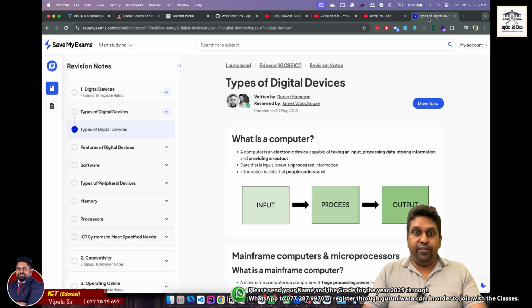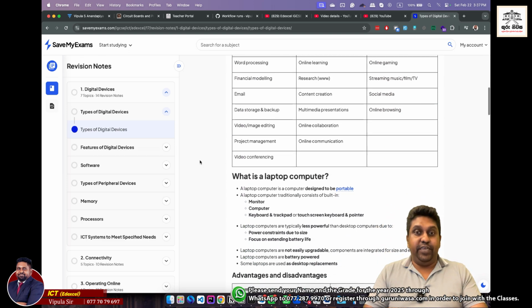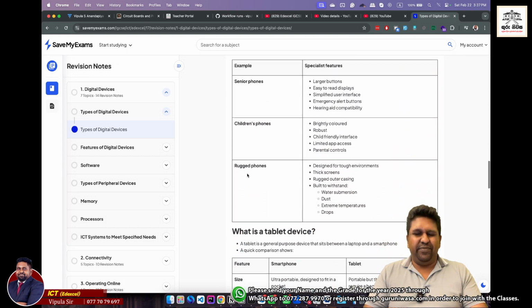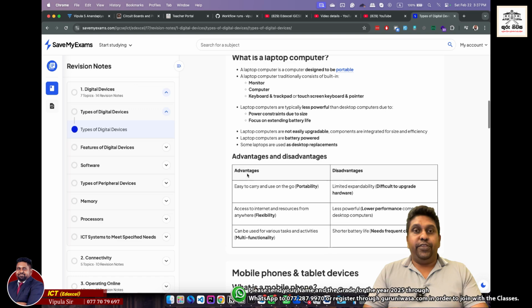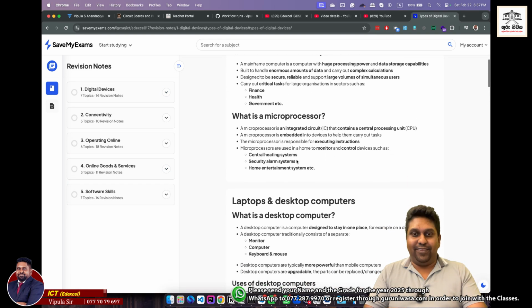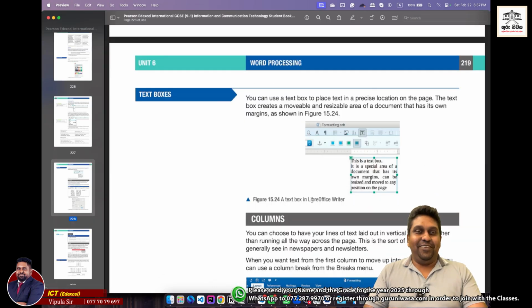I'll give you a glimpse: I'm going to start based on the revision notes available on Save My Exams, because these are the latest revision notes for IGCSE Edexcel. They were updated last year, and during every class I will share this document with you so that you can start from there. That's the next class. Now let's quickly do the speed run and go through Unit 6.